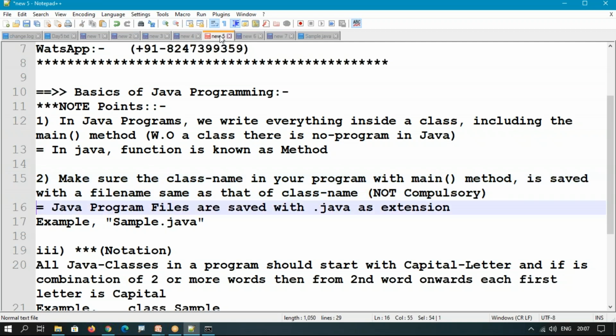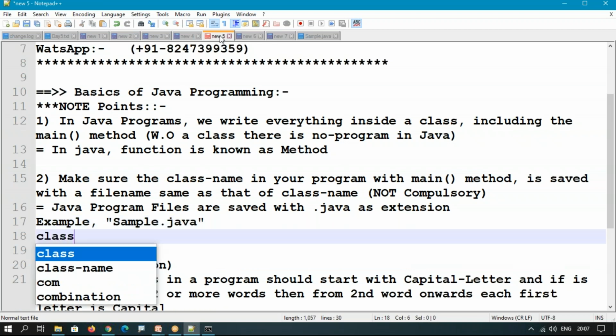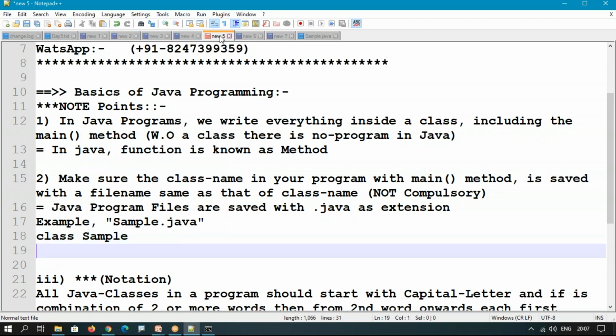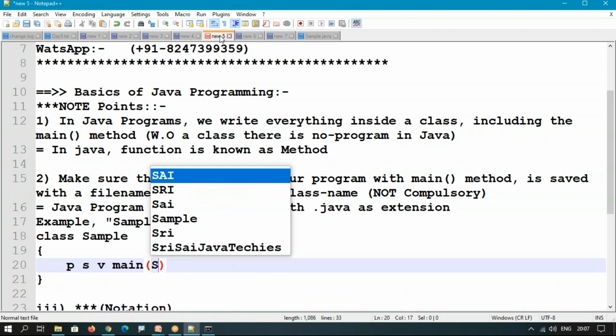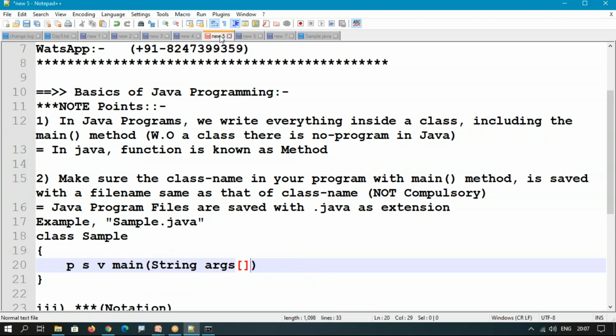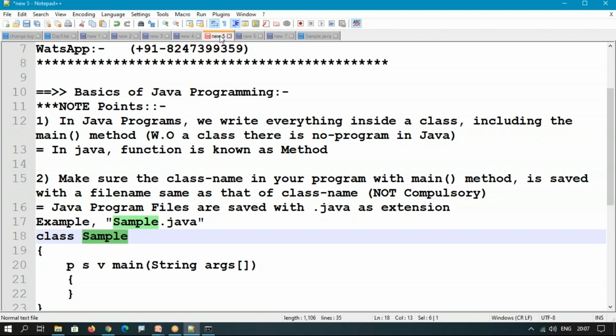Okay, and Java programs are saved with .java as the extension. For example, our main class name is Sample, so the program name is Sample.java. We have taken class Sample, and under that we have taken the main method, public static void main(String[] args). So the class name is Sample and the program name is Sample.java.